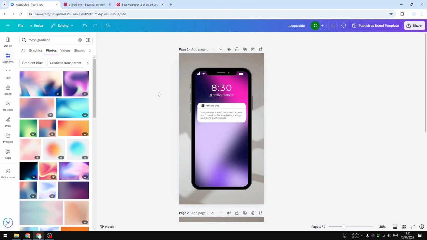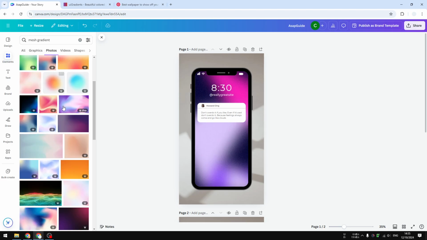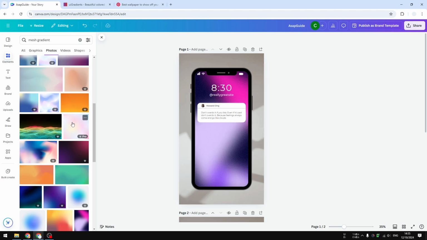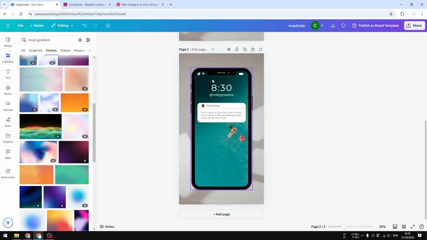And you can also just go to the stock library on Canva, the element section right here, and then you can search for mesh gradients, and then you will find a lot of free photos that you could use to your design. But we are not going to be talking about that. So instead, I'm going to show you how you can create your own mesh gradient using a third-party app in Canva.